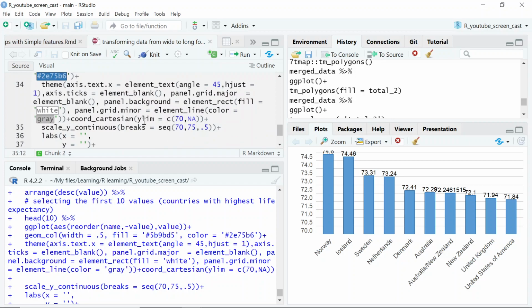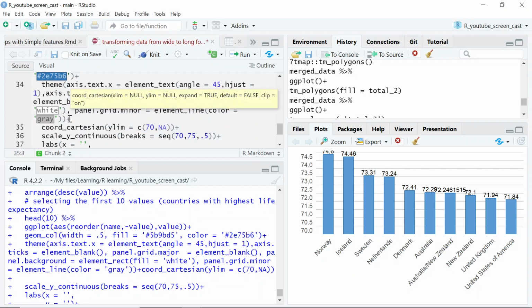I had to use coord_cartesian for limitation. You see, my chart here starts from 70 to 74. That is how I used coord_cartesian, limiting the y-axis.